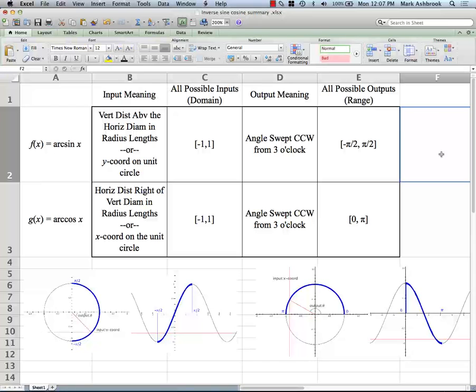So this is critical: when you're using inverse sine and inverse cosine on your calculator and you get a number, you have to know what that number means to apply it to your problem, whatever your problem is, because it's not just as simple as taking that number and that's your answer, okay? So you really have to know the input and the output, and especially why you get the number that you do in terms of within that range of angles, either negative pi over 2 to pi over 2 for arc sine, or 0 to pi for arc cosine.